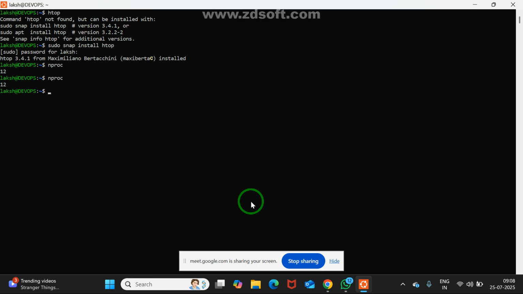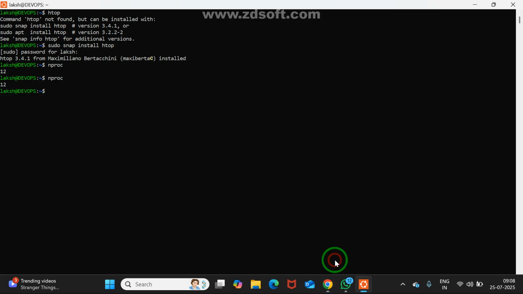Maybe if you go for EC2, maybe today we'll enter into AWS. There also we may use T2 micro, T2 medium. T2 micro, how many processors might it support? One core CPU, 1 GB memory. There we can see one only. But here in my computer, how many CPUs are there? 12 CPUs.